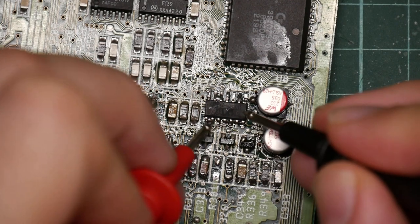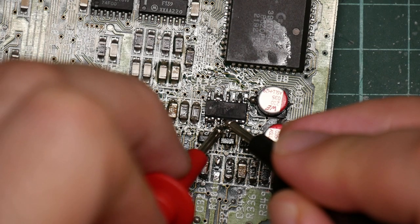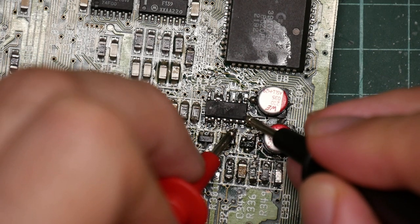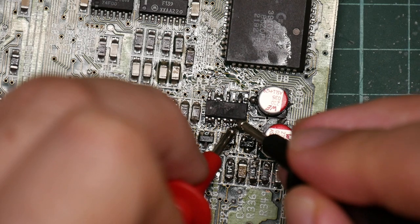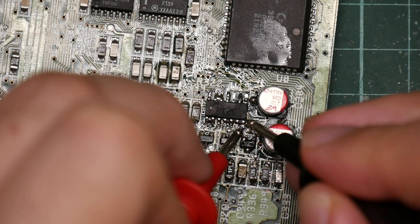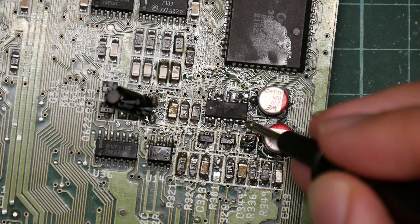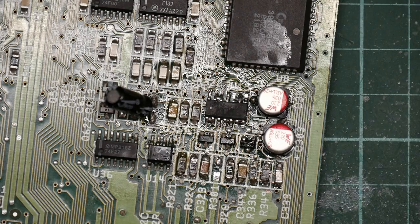That one doesn't work. I'm not sure about that one. These worked. Or not, actually. That one works. So I'm going to have to go over this with the soldering iron anyway and try to fix it all.